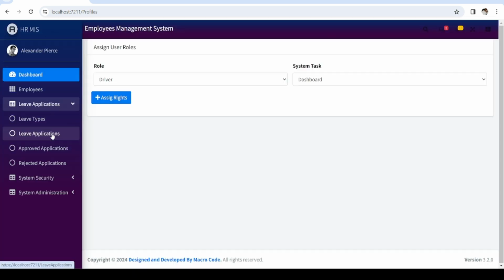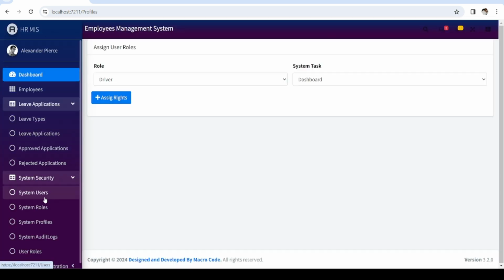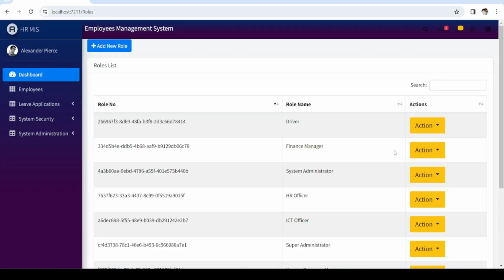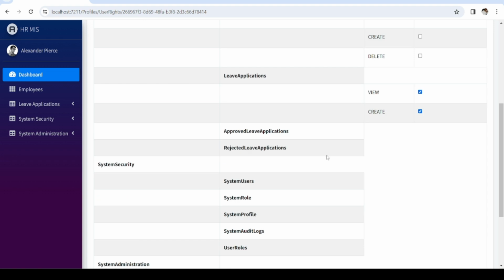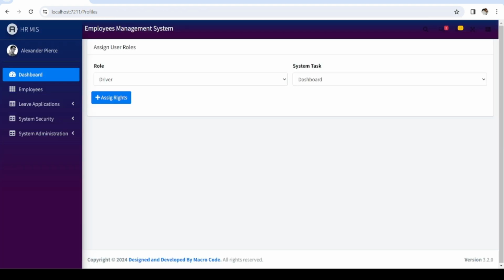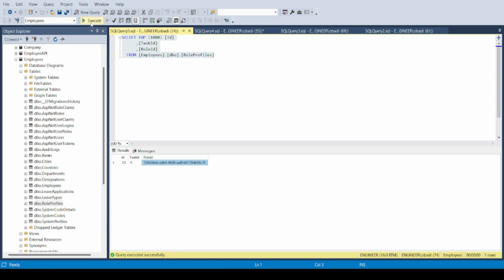So if we go to user rights, roles, then we are going to assign the driver, and I'm going to assign only the leave types, and these are the 2 roles, create and view. So if I click assign, it should assign 2 roles. So if I assign here, you see there are 25 and 24.